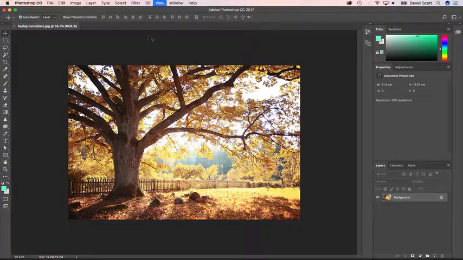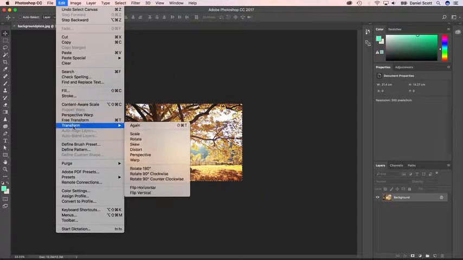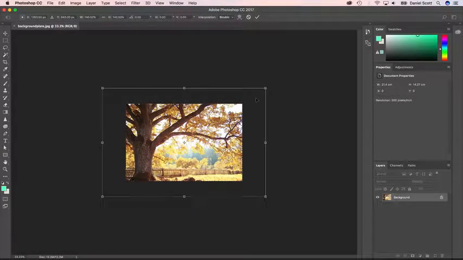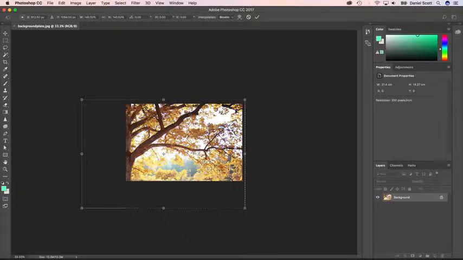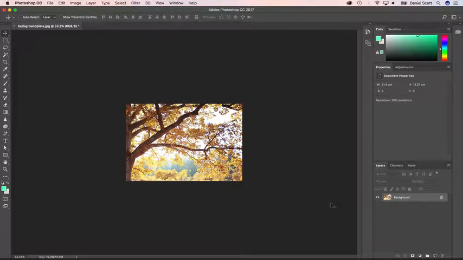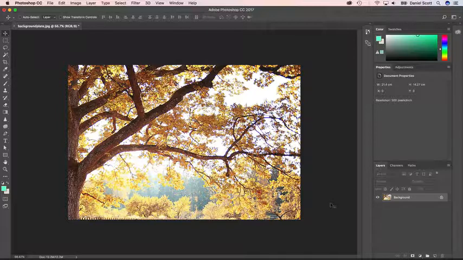So here in Photoshop, I'm going to zoom out a little bit, select all, and then I'm going to transform it. We'll use scale. I'm going to scale it up and move it, I don't know, about there. Press return or hit enter on your keyboard. I'll deselect. And now I get to work my magic in Photoshop. I'm going to zoom in a little bit. It's really up to me now to decide what I want to do to help blend that foreground and background.